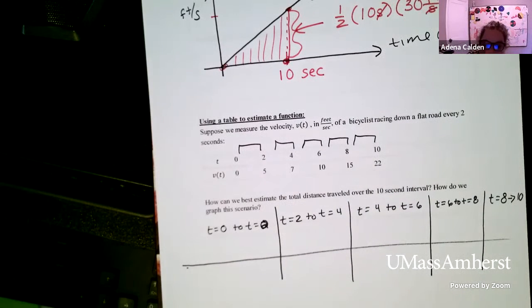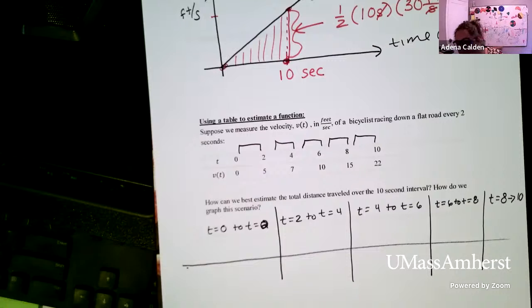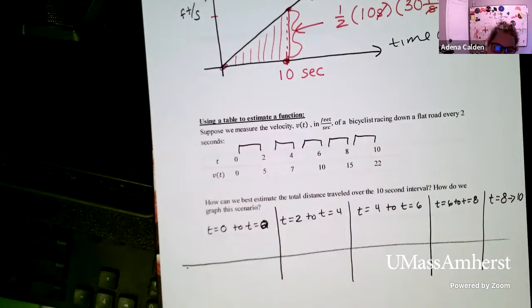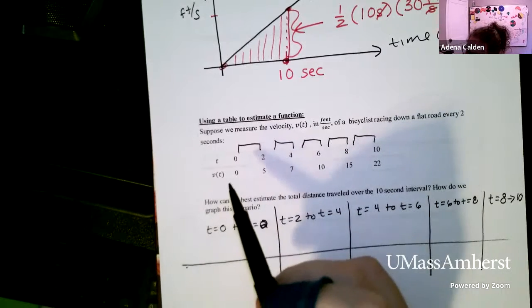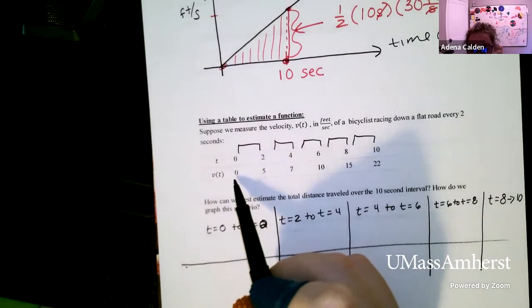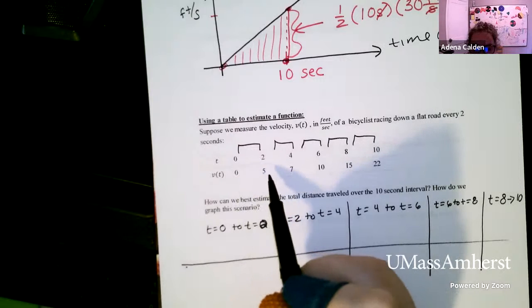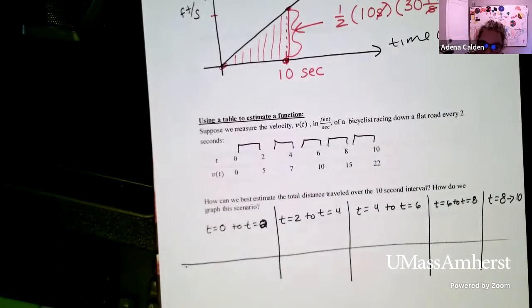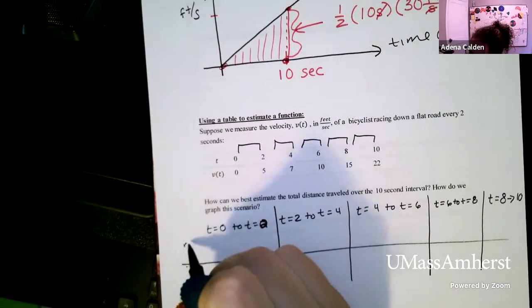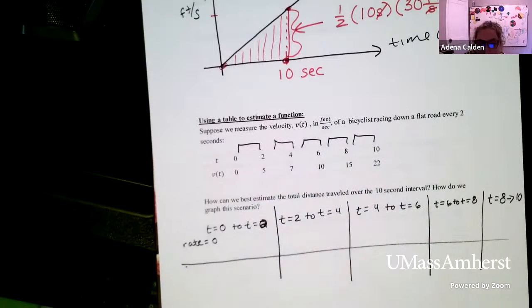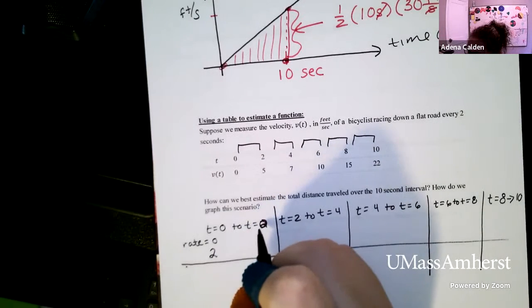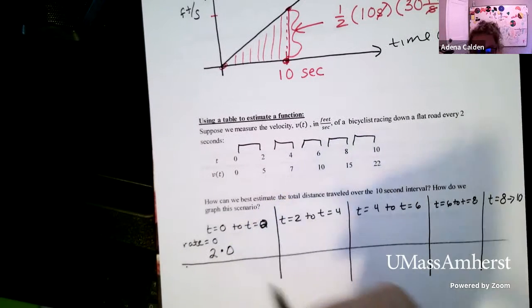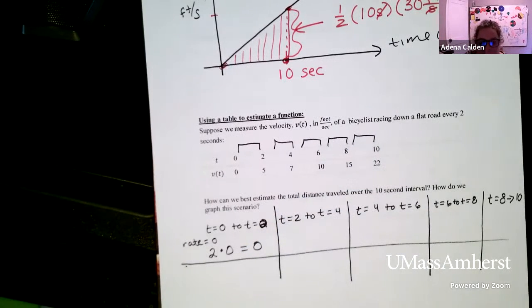So there's a couple different ways we can approach this. But one of the key things about math is that we want to do things in a methodical way, right? So we want to do it the same every single time so that we are consistent and someone can follow our work. So what I'm going to do is for each time interval, I'm going to pick the rate on the left of the two. So I have 0 and I have 5. So I'm going to pick the rate 0. And so now I can do rate times time. My time is 2 seconds long, 0 to 2, times my rate of 0 gives me 0.